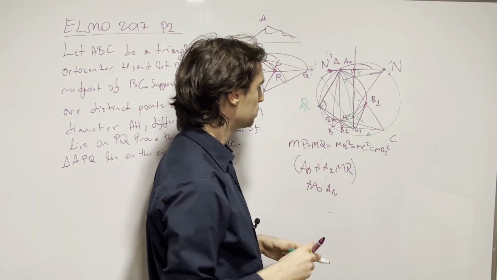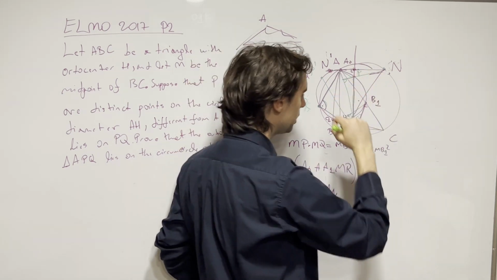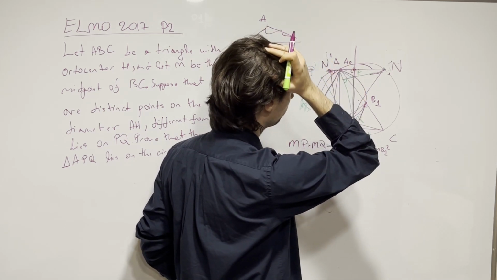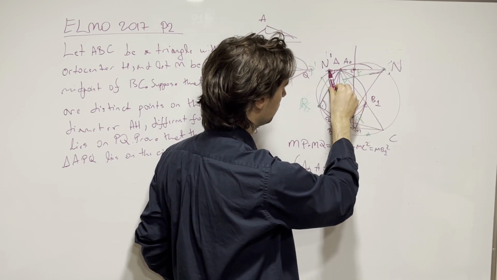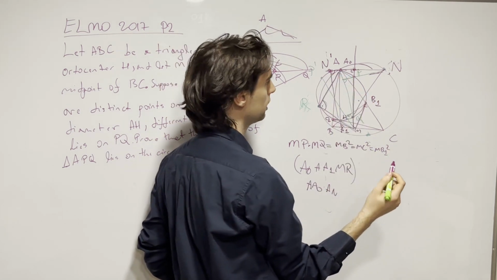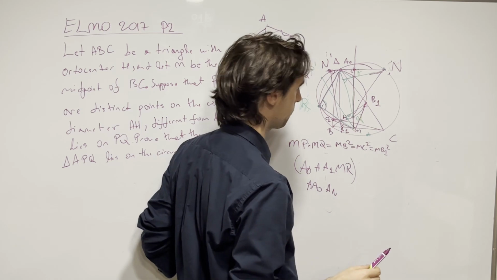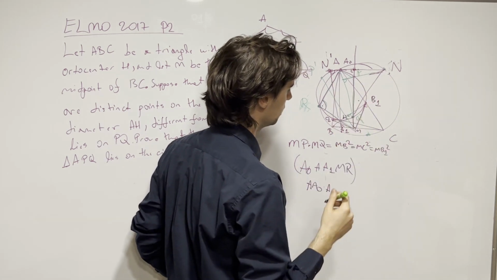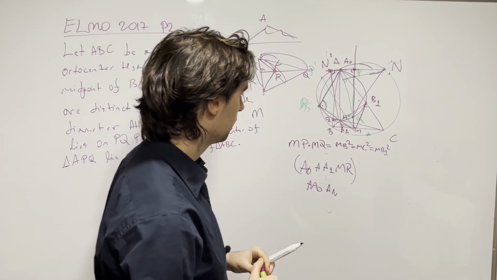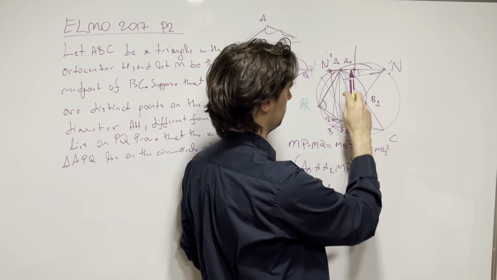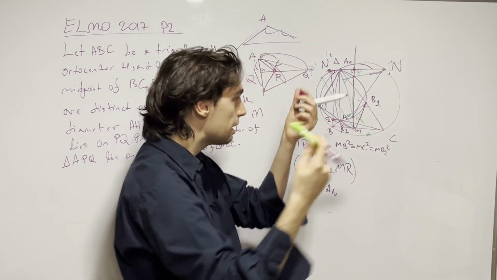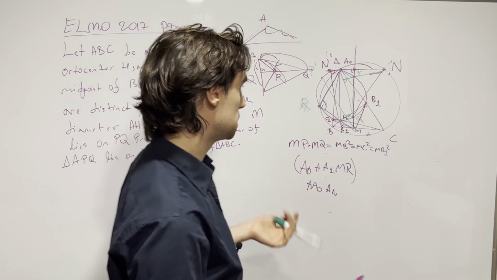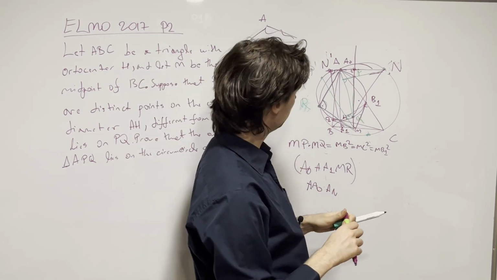Is there anything with this point right now? Because this is a perpendicular here. And we also know that this angle right here is 90 for this point. So if this is 90, right, this here is 90 because it's the diameter AH, that means this is parallel to this. So it's like we're reflecting everything here. This line, if I reflect it here, what am I getting? It's reminding me a bit of, yeah, I'm reflecting everything on this line. Maybe there's something there, maybe there's not. But I have this parallel condition now. It seems like that's maybe easier to prove. I don't know. Maybe we need to look at other things as well.